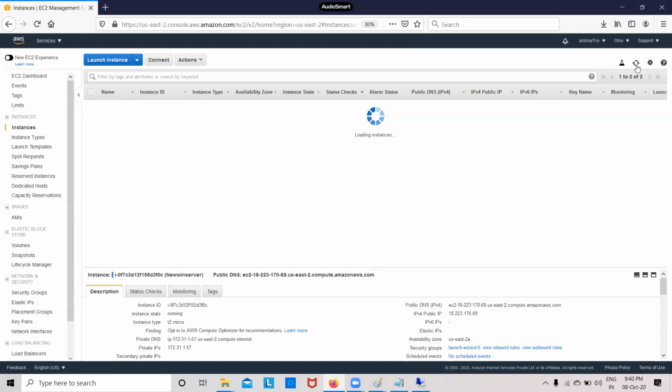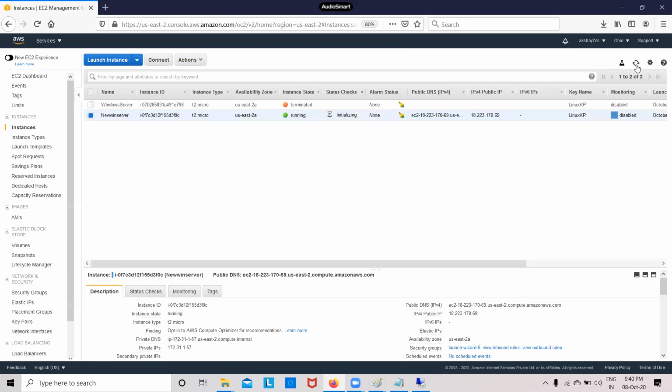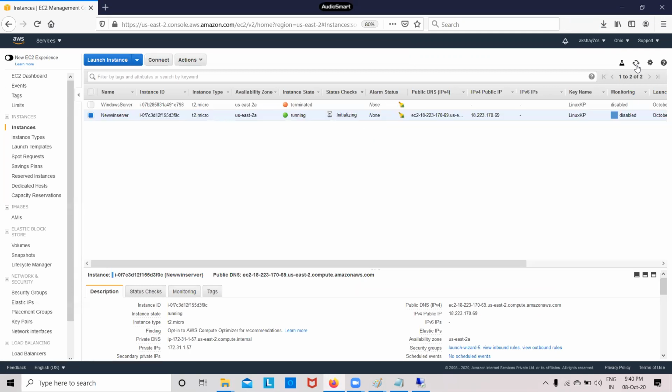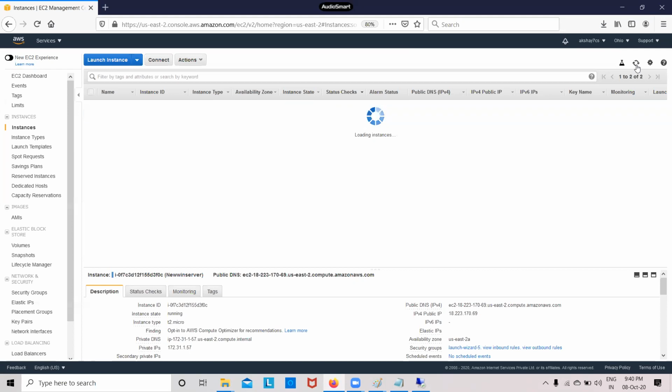I hope you understood the process of taking a copy of the root volume via snapshot, detaching the root volume from an EC2 server, launching a server, and then attaching the previous root volume, right?